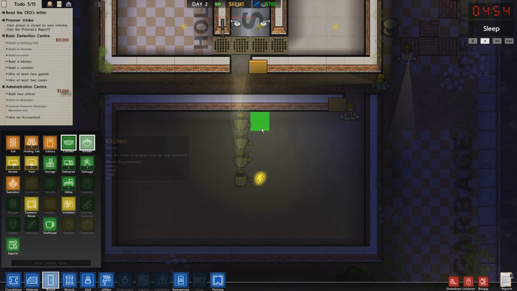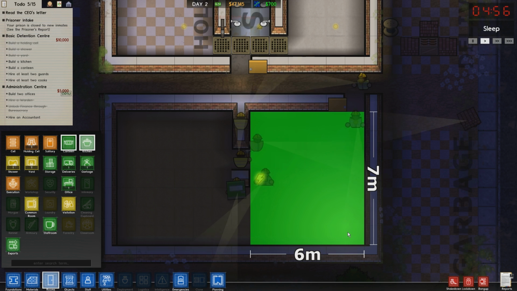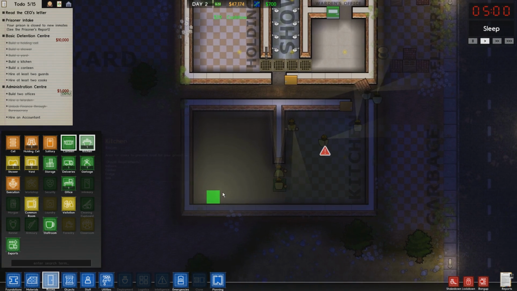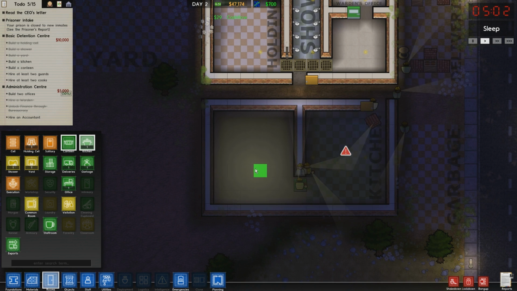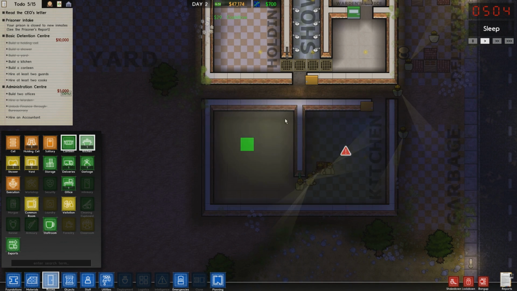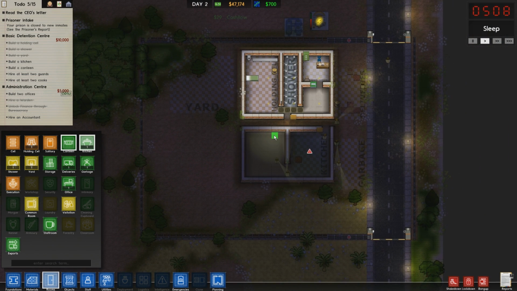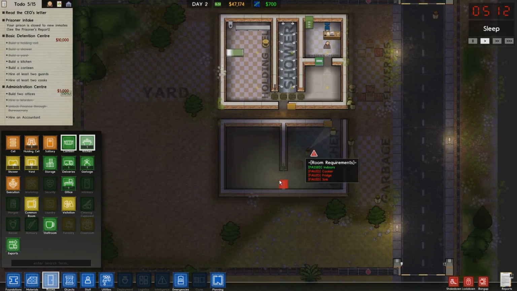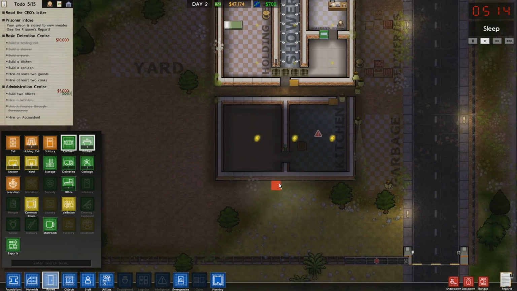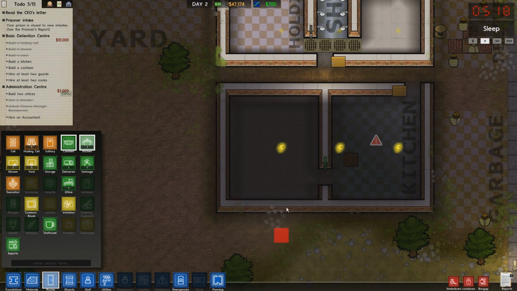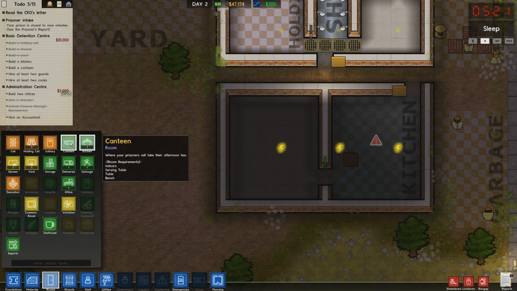Now generally the kitchen is going to be smaller than the canteen, because you're eventually going to have more prisoners coming to the canteen. So that's going to expand, it's going to scale a lot more quickly than a kitchen will. So bear this in mind when you start your jail, that your canteen is going to need to be expanded. You're going to get loads more people, and don't put buildings around your canteen unless you don't mind knocking them down and rezoning, or making new canteens and kitchens. Something to bear in mind.